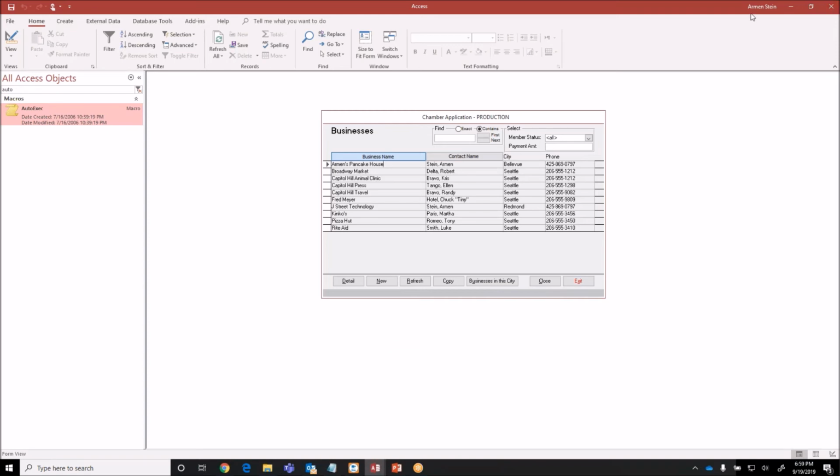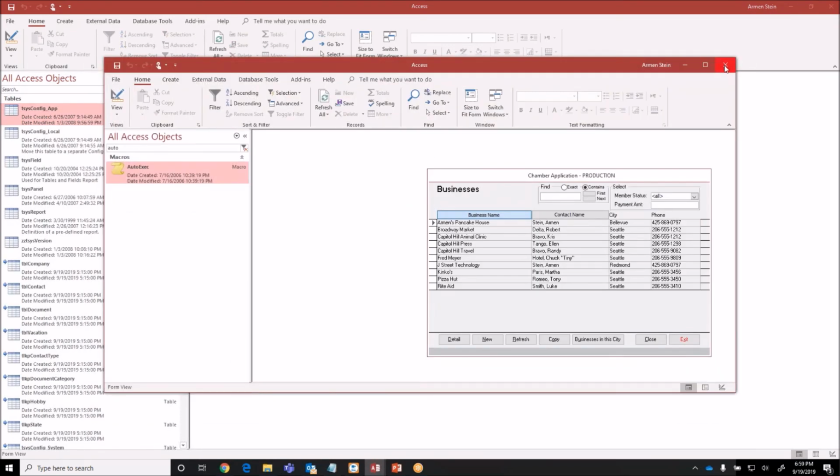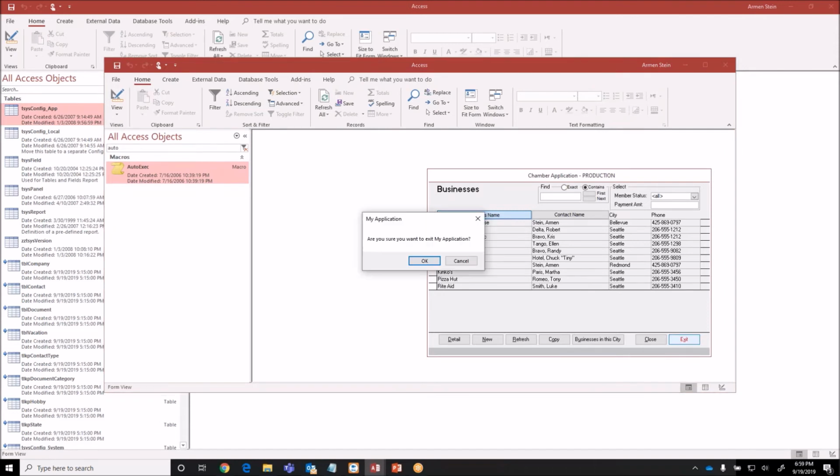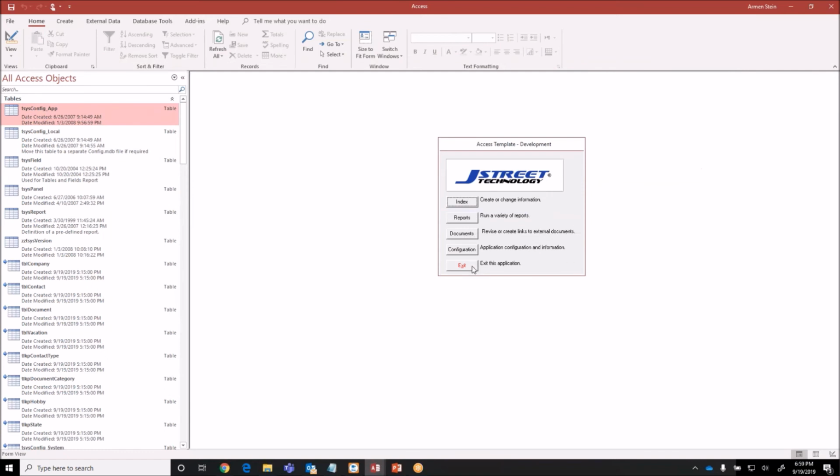So you know at the upper right, you see here that I have this X, and you could close the application using the X, right? Well, I normally want people to close the application using my exit button on my form. Are you sure you want to exit? And I can hit cancel and come right back. But what if I don't want to let them close all of Access? Well, that one closes, but this one, look at that.